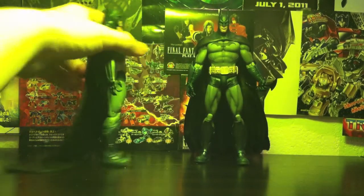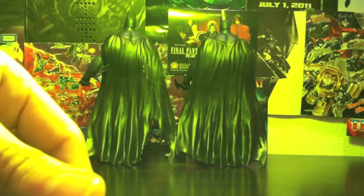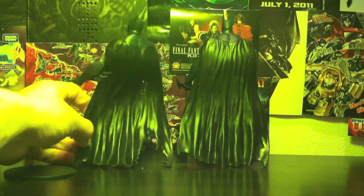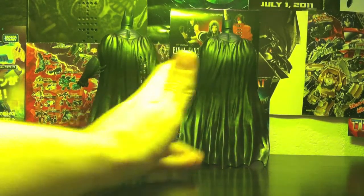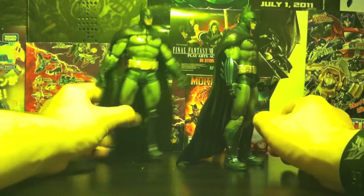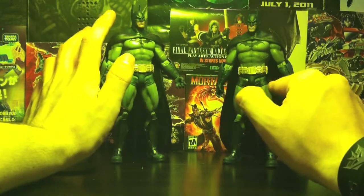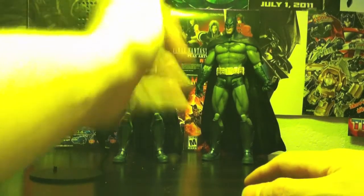And of course, the capes are a bit different. This guy does not smell like rubber, so we got that. Yeah, I do like this cape a lot more, just because it has more character to it. You know, it's got the, like, I've been through some shit look, excuse my language, and this guy is just like, I'm the perfect Batman right now. I haven't fought anyone, just kind of doing my detective work. So, yeah. Now, one thing I can say about this Batman is that he does have a lack of accessories. At least this guy comes with his Batarang, and this guy doesn't come with anything. Just his display stand, which this guy also comes with.